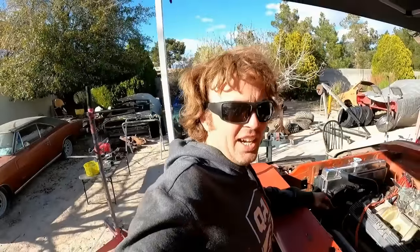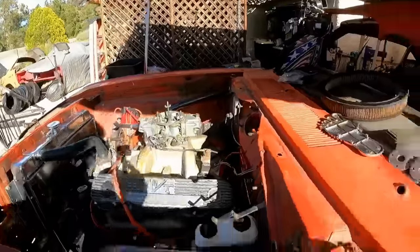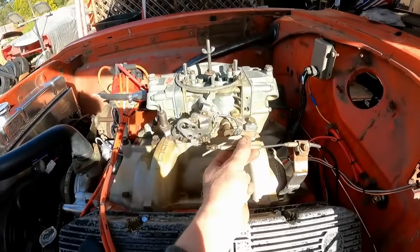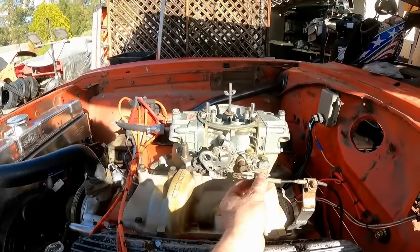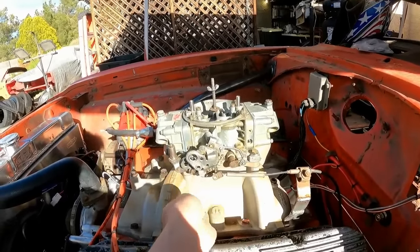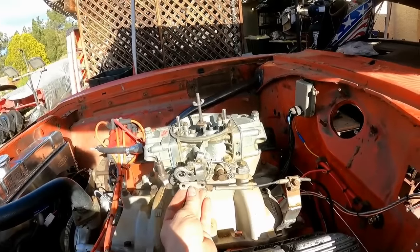All the plug wires are done, even my coil wire, and I have moved on to throttling. I made this little guy here because anytime you have a Holley on there, the high rise or even a semi high rise, the cable's never long enough. So I always have to lengthen it by like an inch and an eighth.